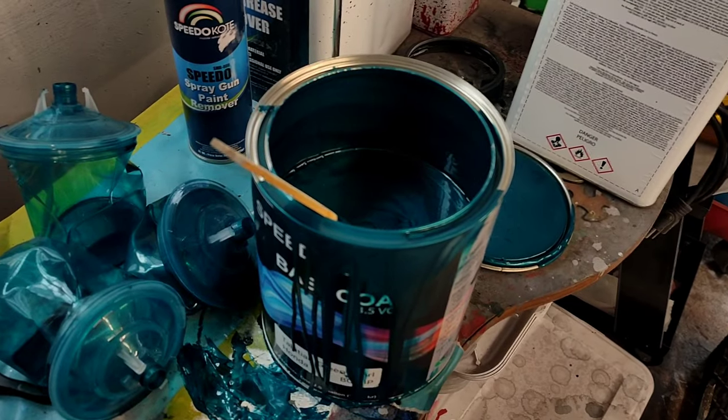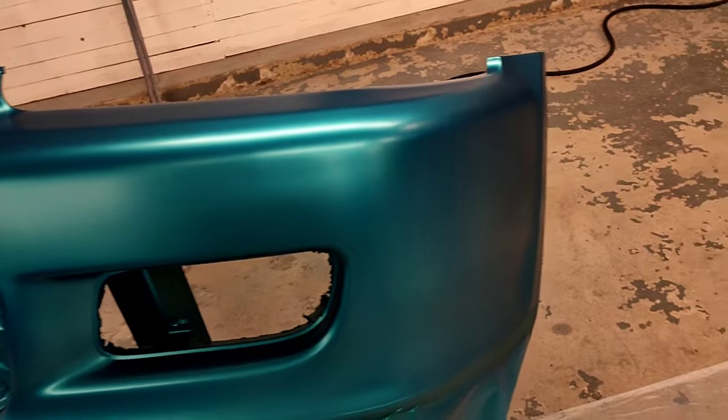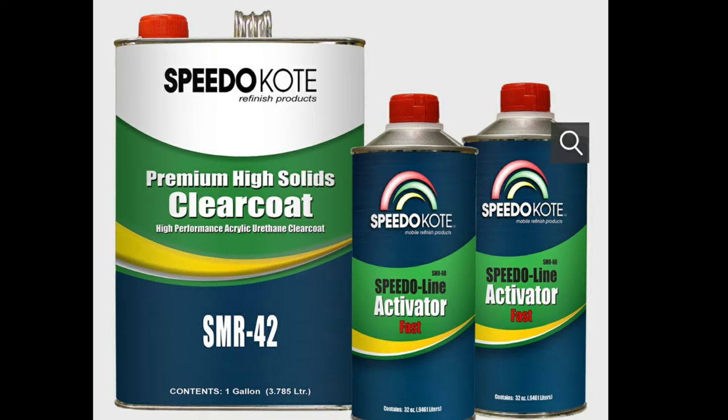Getting ready to move on to clear coat. As you guys can see, I only used half a gallon of base, and this coverage we got, one dust coat, one medium wet coat, and another drop coat right behind it, and we got full coverage. Everything looks great.